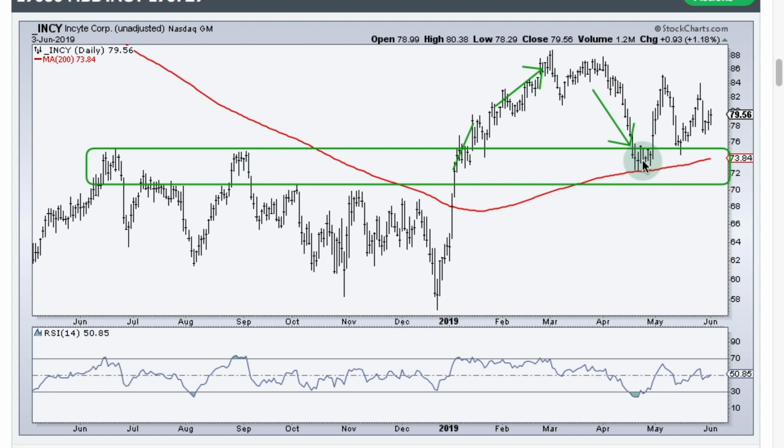And this is classic technical analysis at work. You surge and break out, you throw back to the breakout zone, which becomes support. And now we're kind of consolidating with a triangle. And this is a triangle after a big advance, which makes me think it's a bullish continuation pattern that is forming above the rising 200-day moving average there. And so I'm watching for a breakout and a continuation higher for INCY.